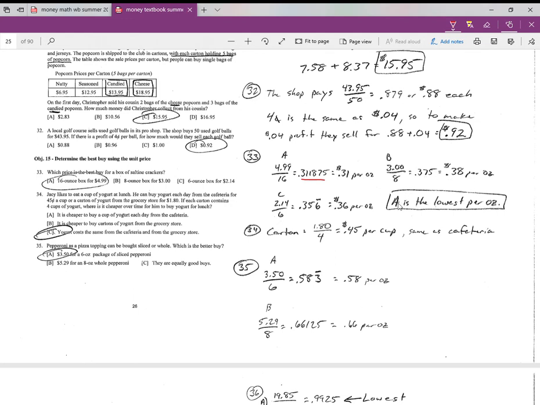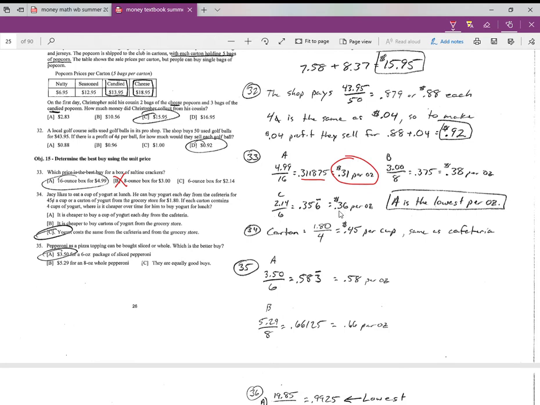Now you probably could eliminate that one without doing the math because this was 16 ounces, this was 8 ounces, so it's half as much. Or when you double this to get 16 and you double this price, you get $6, which is more. So if that makes sense to you, you can just cross that one out. But the math for it is over here if you need to do that. And then choice C, $2.14, you get 6 of them. You divide, you get 0.356666 and so on, which rounds to 36 cents per ounce. So the cheapest price per ounce is right here, letter A.